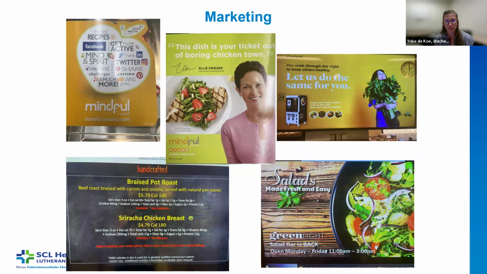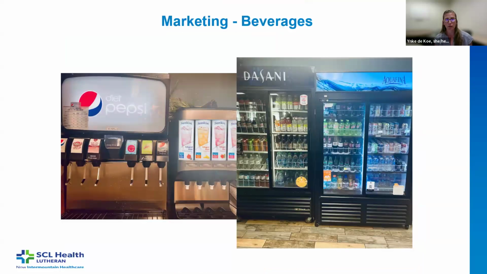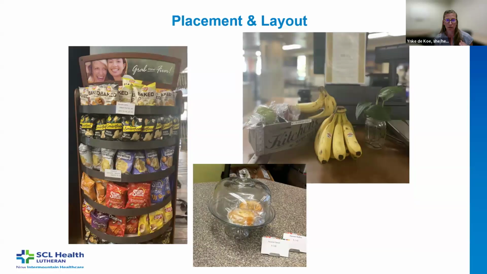Next slide. I just want to get into some. Next slide. So here, it's all about placement. You think about when you're hungry and you go into the grocery store. It's about placing healthy items right as you're checking out, grabbing something easy like a banana, or chips that are baked, not fried. Next slide.